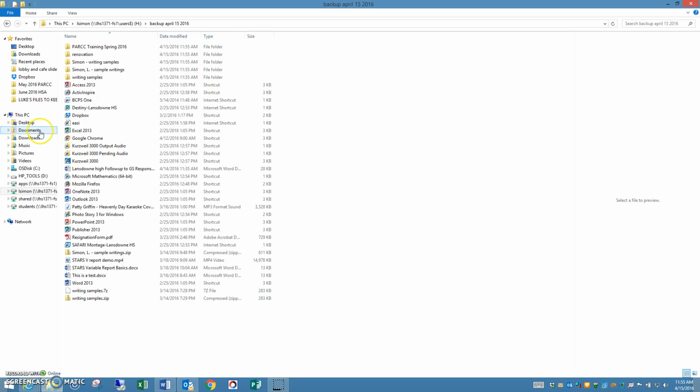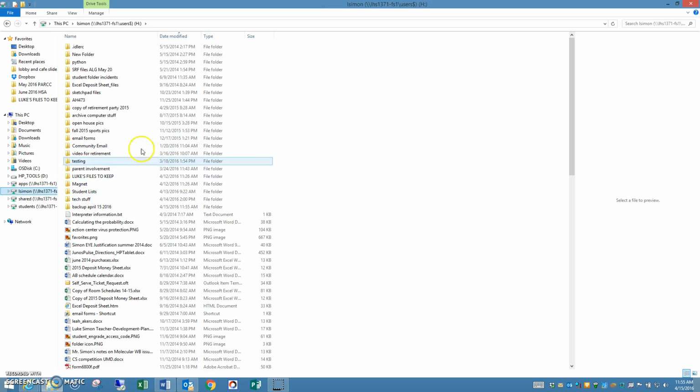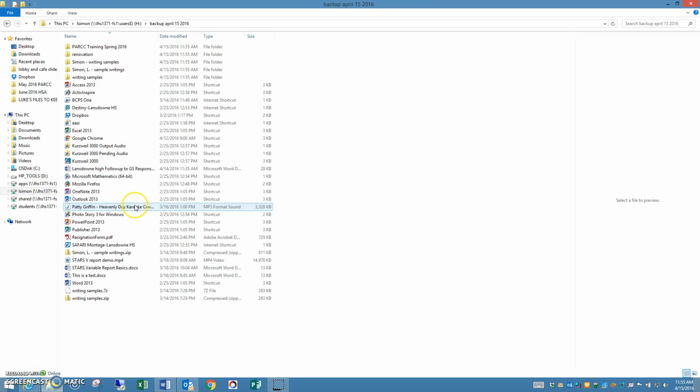I also have some files in documents here, so I'll copy everything there as well. Copy, go to the H drive, go to my backup folder, and I will paste this here as well.